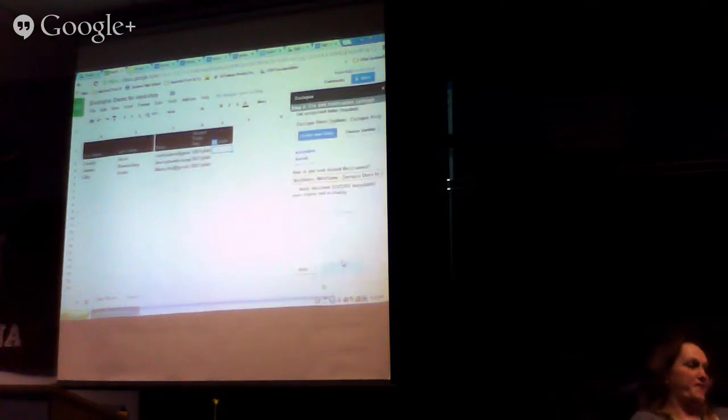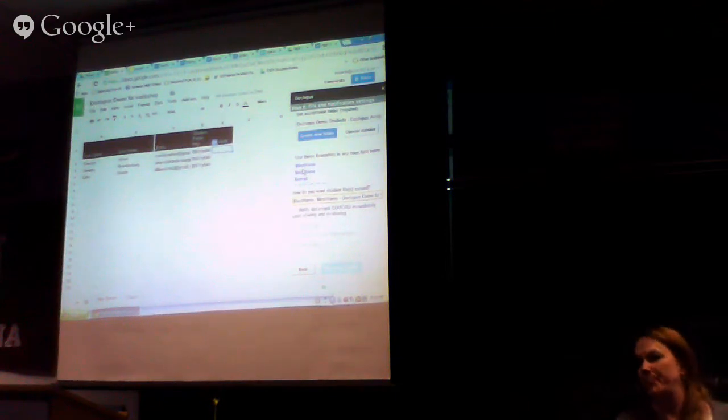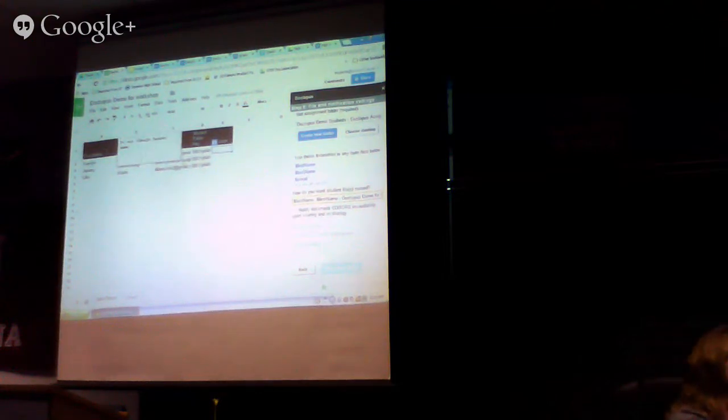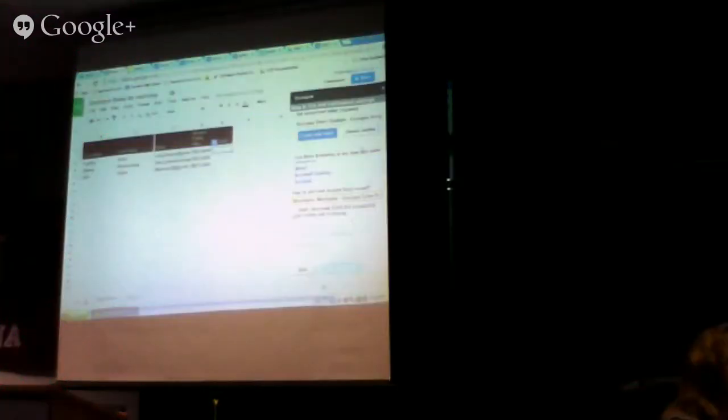All right, so this next step is pretty cool because it automatically gives you variables that you set up in your spreadsheet. By variables I mean things like first name, last name, appointment, things like that. Those variables are what it's suggesting you choose, and it automatically chose them for you. If you want to change it, you can change it.